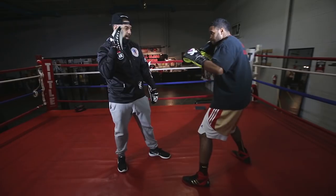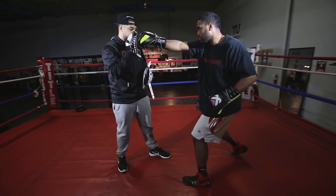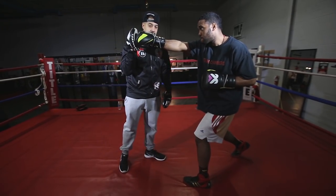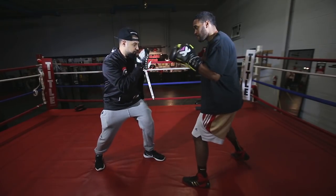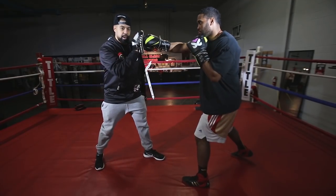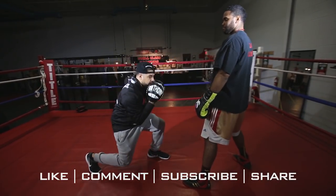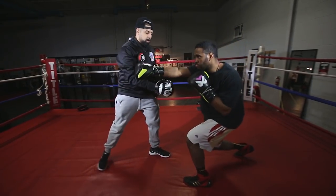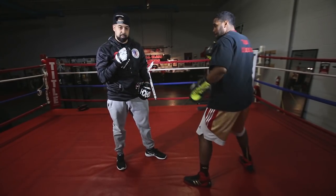Give me your right hand. Nice right hand — leave it out there. Look at his balance. He's got his foot positioned the way he's supposed to. Now, we didn't choreograph this video, so he doesn't know what I'm going to tell him next. Bend your knees from right there — stay there, just bend your knees. He's got good balance down here and good balance up here. Everything is comfortable. He can come right here — everything is good because his feet are positioned right. He didn't go overboard or do anything to knock his balance off.